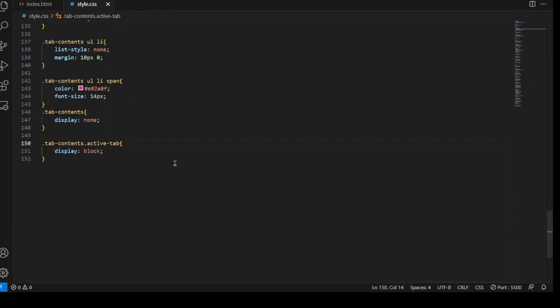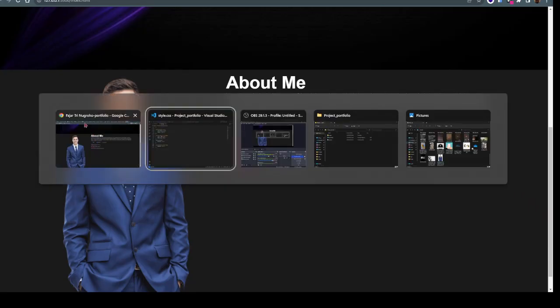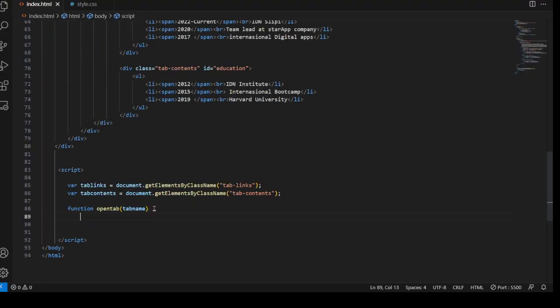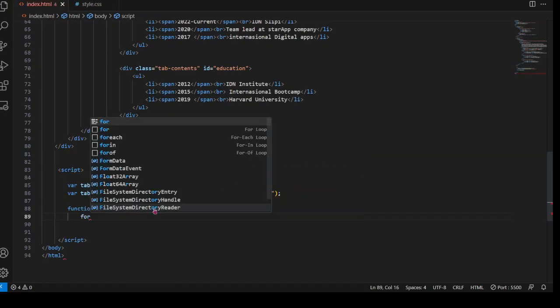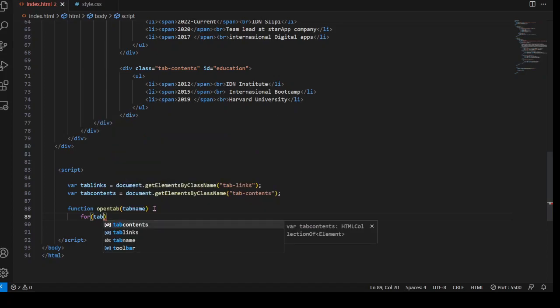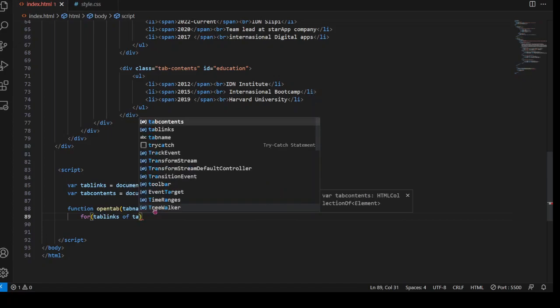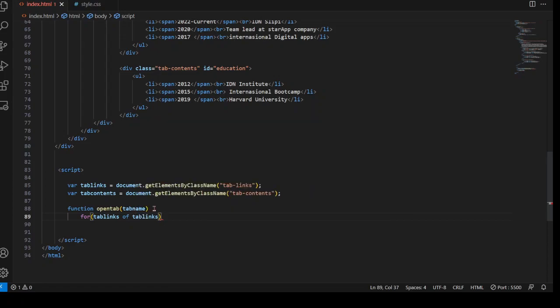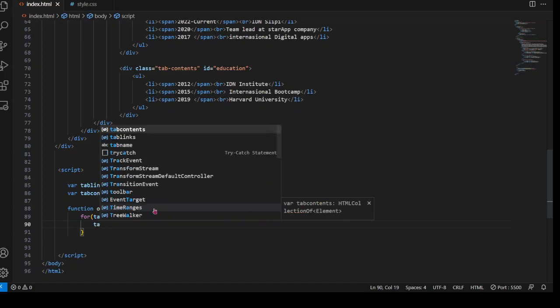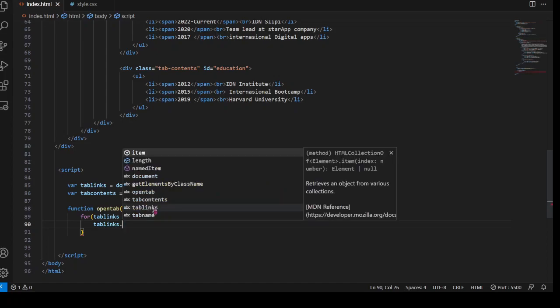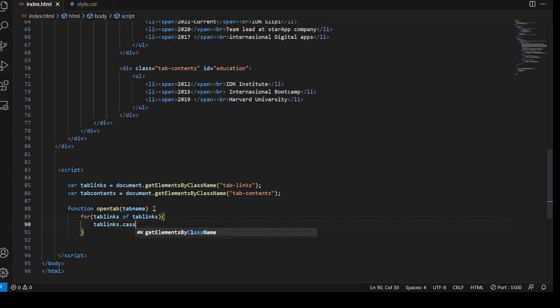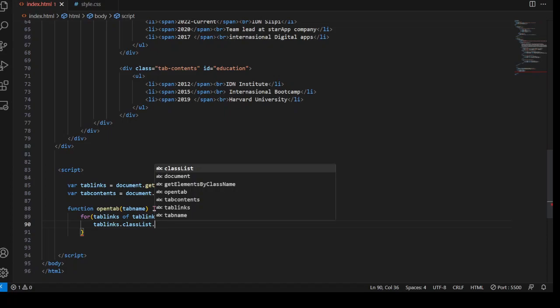Let's come back to the CSS. Before that, we make this for tab links, for of tab links, dot classList dot remove.